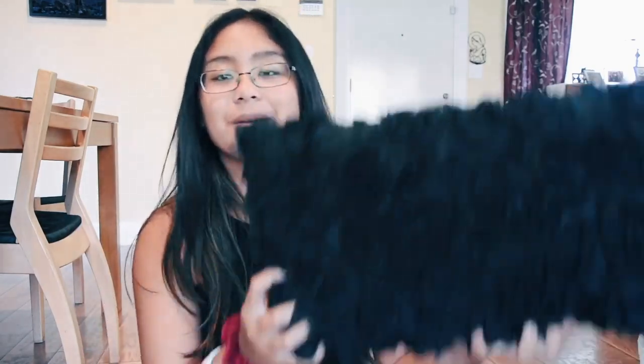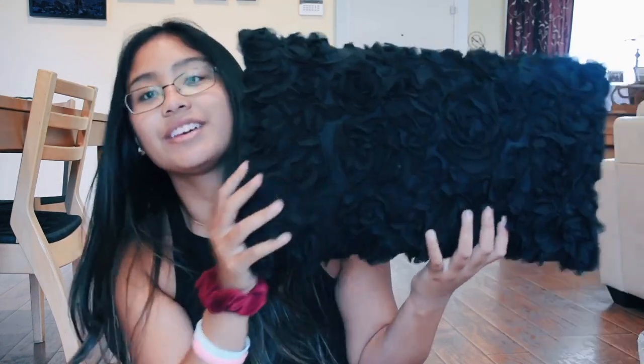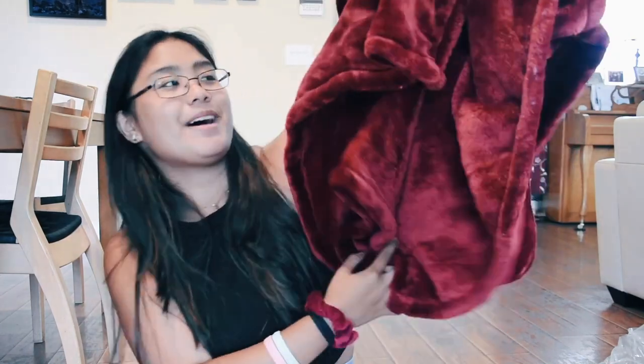The next thing is also another pillow from Amazon — it's a rectangle black ruffle pillow. I thought this was really cool because it's a different texture from everything else, and it's black, so it'll look really good matched with the white and the red. The next thing is this giant throw blanket from Bed Bath & Beyond, which I got to match with the pillows. Thankfully they're the same shade. This is literally the softest thing I've ever felt — it's so fuzzy and it thankfully doesn't shed after I washed it.